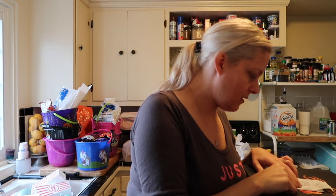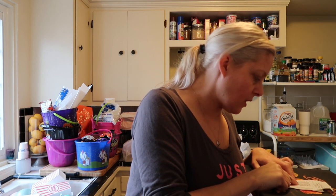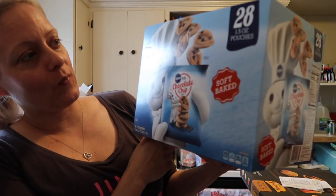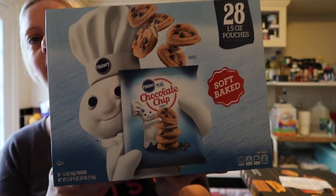His frappuccino things were $16.98 — I didn't buy those. Next up are these peanut butter cookies for $9.98. I love soft cookies. This is 28 one-and-a-half-ounce pouches of soft-baked chocolate chip cookies. I've never had these — they sound amazing. Adri's teacher actually sent an email home Friday saying starting Monday they're allowed to have a snack in class, since she doesn't go to lunch until a little after 12 — nearly at the end of her day.